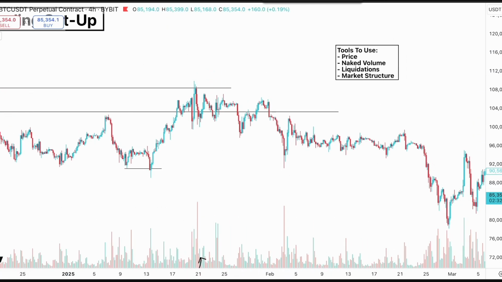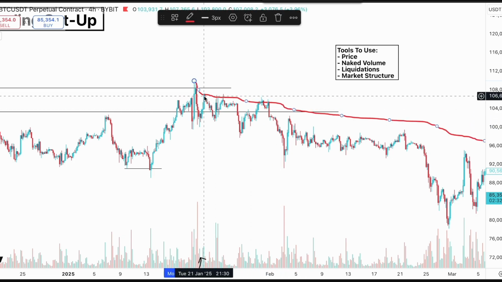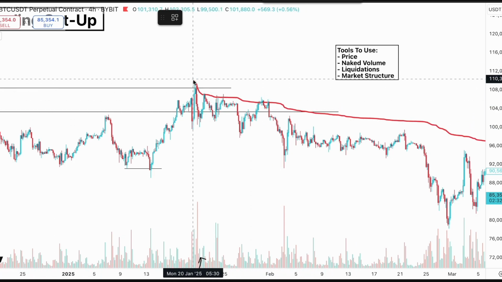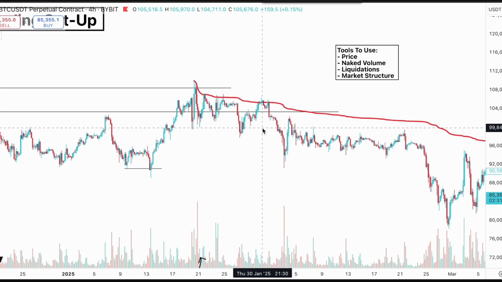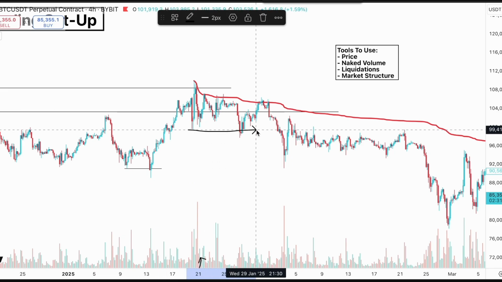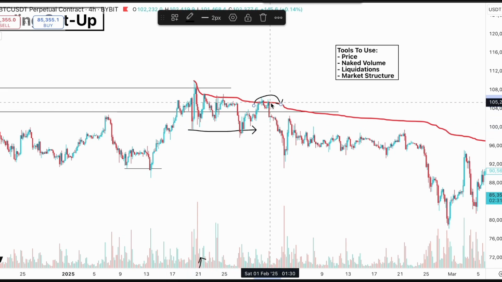But if we look at market structure here, in my eyes, this is bearish market structure. And ideally, I would like to anchor it at the last known highs. So this is the level that I would look for in terms of bearish market structure. And this high volume dump is when I started looking for it. And this bearish retest is what confirmed my suspicion that we might be beginning a trend to the downside.